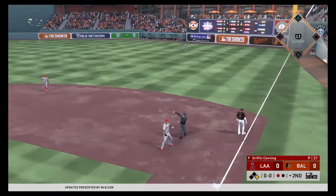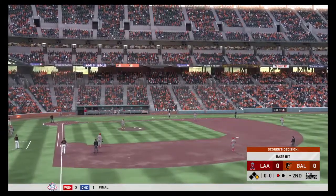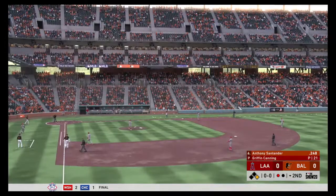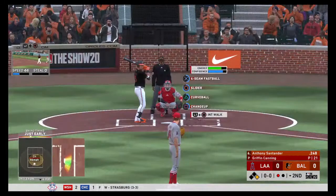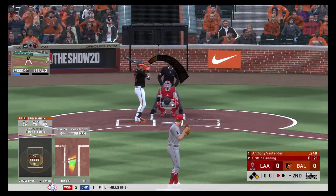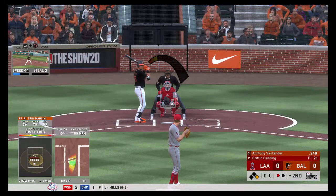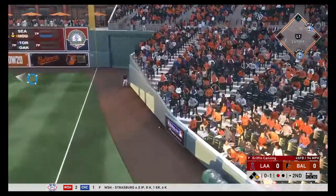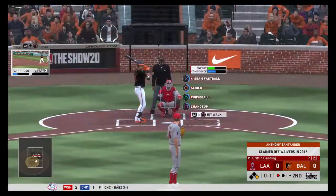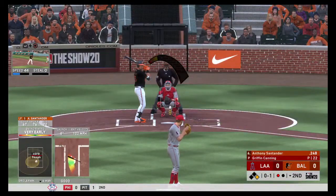Hey, D-Roll, that's great hustle out of the box right there. The shortstop has to go deep in the hole to make the play, but he was thinking base hit as soon as he made contact. Yeah, perfect placement right there. He's definitely rewarded for it. Nice play by the shortstop. There's not much you can do. You can either plant that right foot and try to come unglued with a throw to first base. You can use the Derek Jeter jump throw, but I didn't think he was going to get him either way.